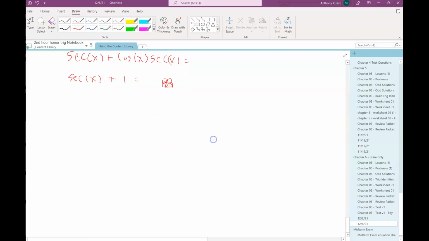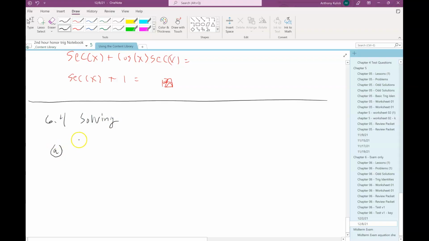All right. So one last topic I want to talk about here is just solving. So let's say that we want to solve 2x is equal to sine x. And let's just do, you know, on this interval 0 to 2 pi or whatever. Now remember, when we did this last time, when we had a coefficient of 2, that made life kind of a pain in the butt, right?